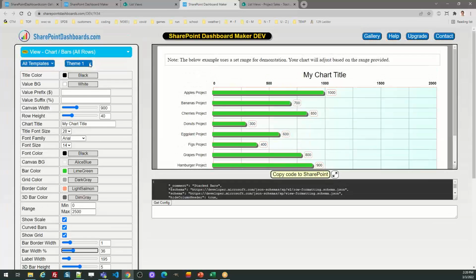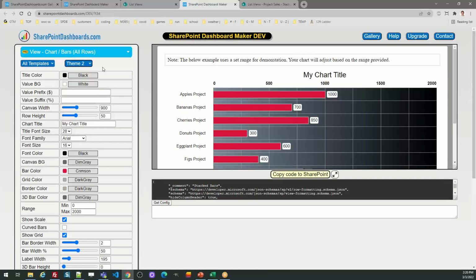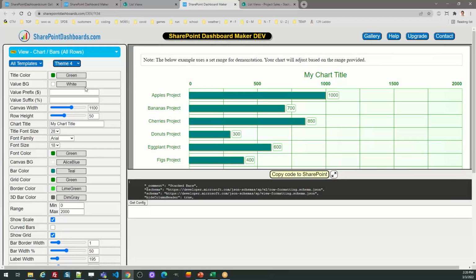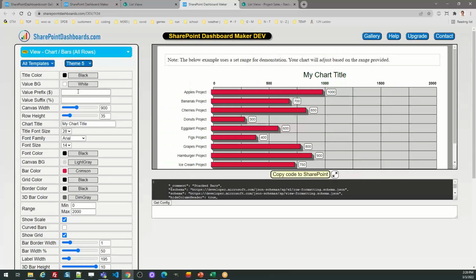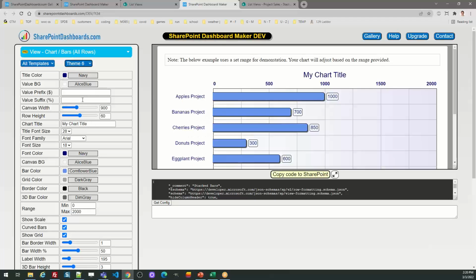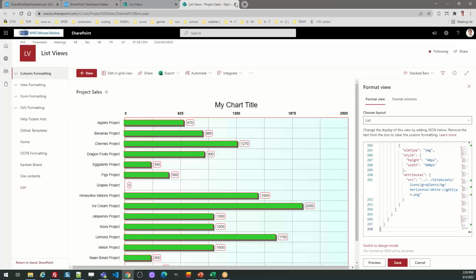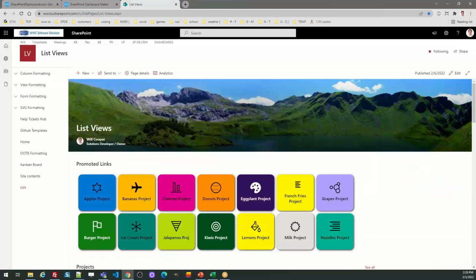Now, for all of the chart options, there are themes built in. You can think of these as idea generators. You can go ahead and use those pre-built themes if you want to, or just use it as a starting point. But this is nice because it gives you ideas. So every time you load up one of these chart templates, you can just pick the theme selector and just browse through. As I mentioned, there's 10 different options, and it just shows you some different looks that you could come up with. It's just different ways to visualize the data. So that's a very fast, easy thing you can do when you first get into this. Okay, so that's another one of those bar chart options.